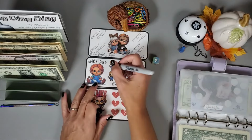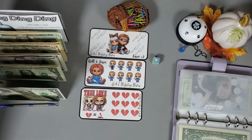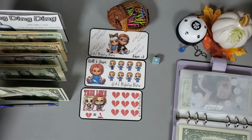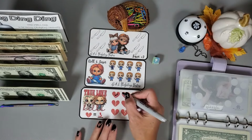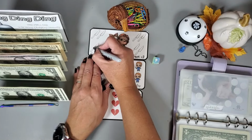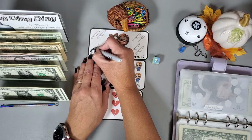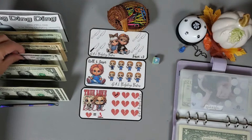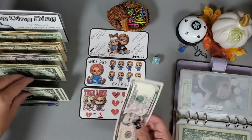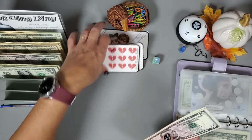So we got a four for this little Chucky. Let's pull four. One, two, three, four. And then let's do a heart and a knife. And that will give me another $5 that we're adding. So we'll be doing $9 total. So five, six, seven, eight, nine to start this set of challenges.